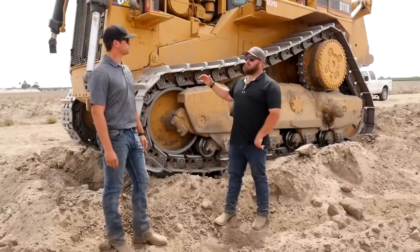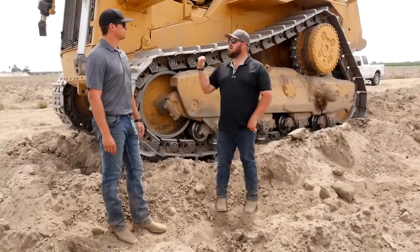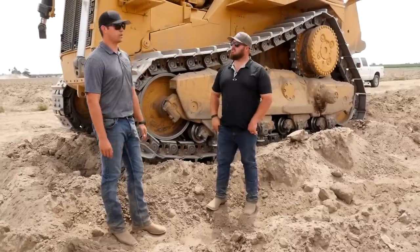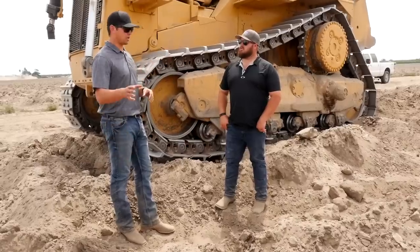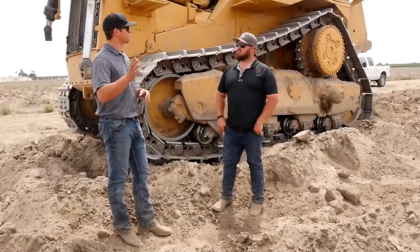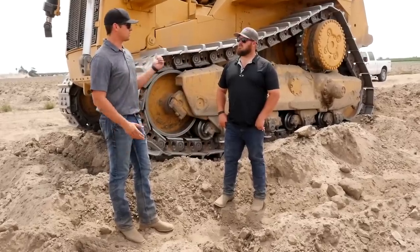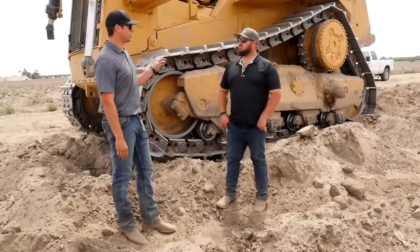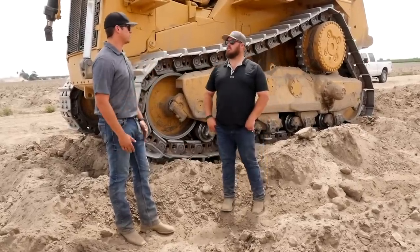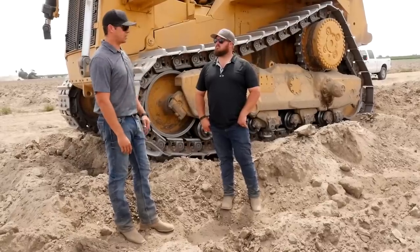Looking at these rows, they look pretty straight. Our dozers are equipped with GPS so we can do tree-row ripping. The difference between this dozer GPS and a planting tractor GPS is that this one can deviate an inch or two — those planting tractors don't deviate more than a quarter inch. When ripping, that small deviation doesn't make much difference. Some farmers just want to rip the tree rows, so we offer that option.